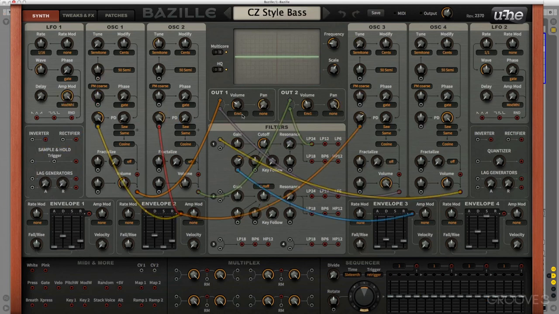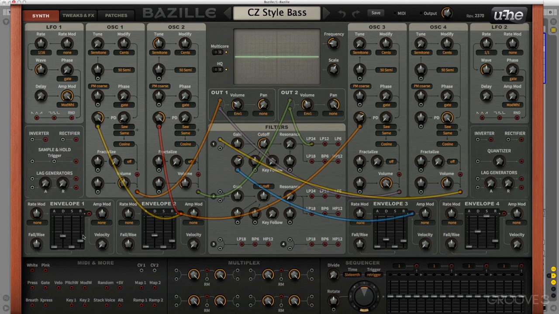And then we have envelope 1 controlling the output, this entire synth. And that's right here. With some panning, we get a very wide sounding bass. A very simple patch, but very effective.